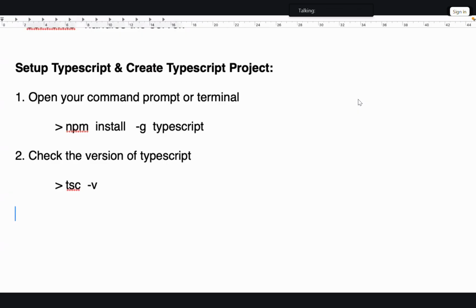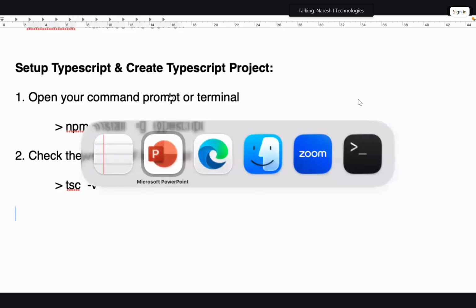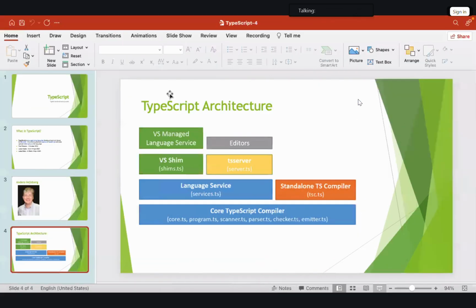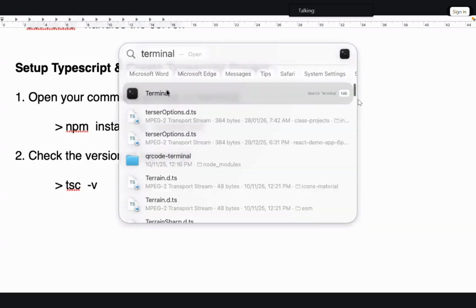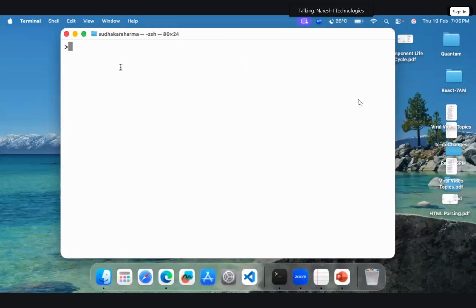You can see this is my terminal, and I have already installed TypeScript. Here tsc -v will get the version of TypeScript. The current version of TypeScript is 5.9.